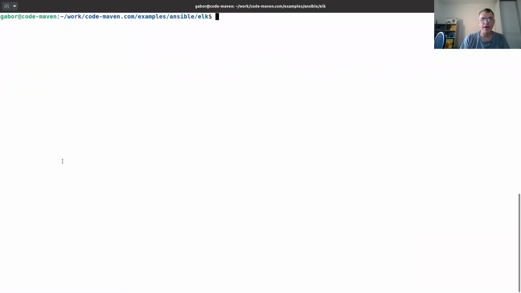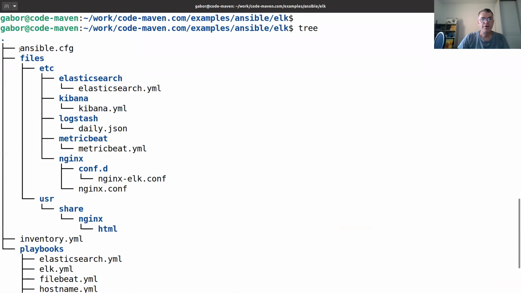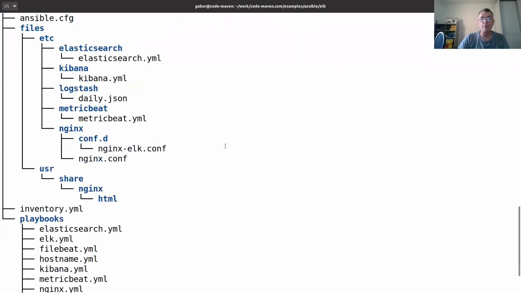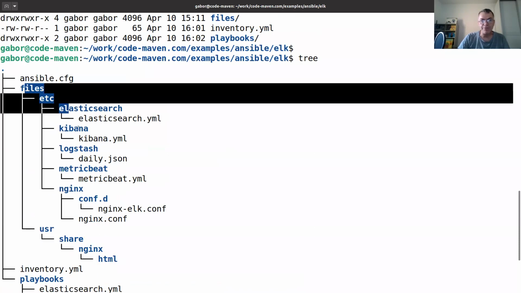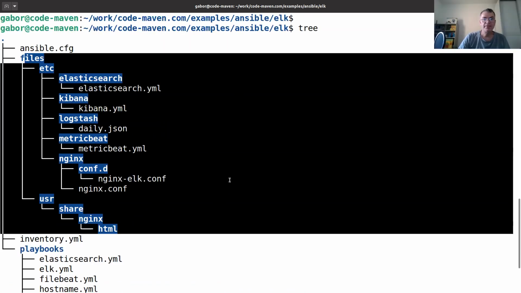Now I am actually in the directory where the source code of the Ansible thing is. So this is all the files there are. I'm going to probably use the same directory for the Rex files because I already have the file structure created the same way as you suggested.